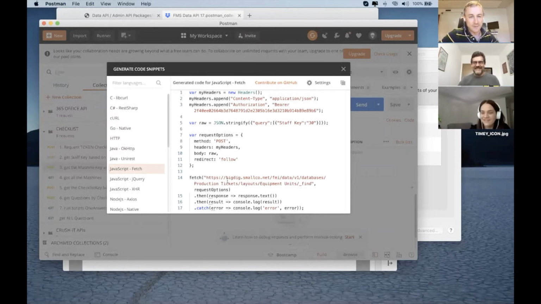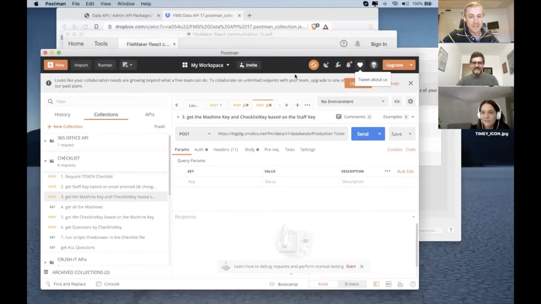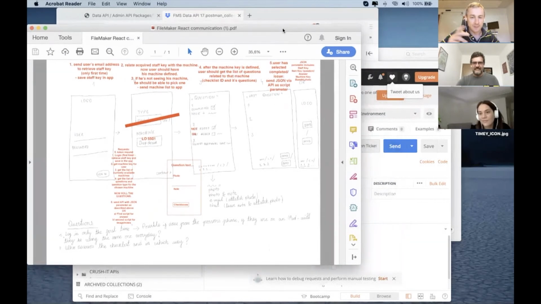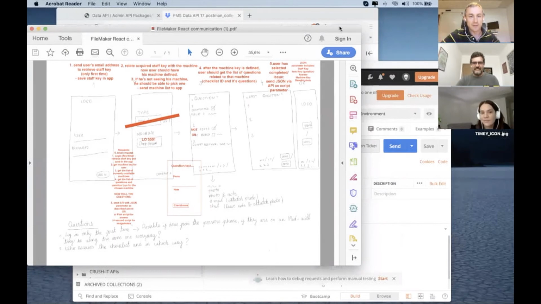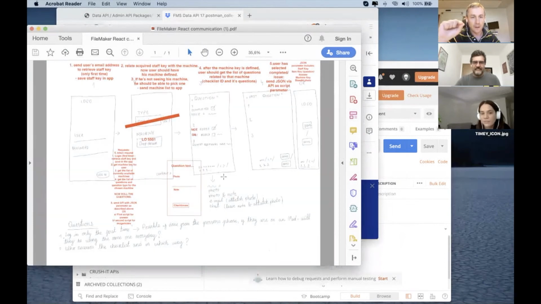Thank you, guys. It was very interesting to see how you did your part of the work and how we did it together. I think it's a very easy way to come up with an app that is so complex, even if it looks simple. But one question for Milan is how easy or how hard is it to implement Data API in a FileMaker project?